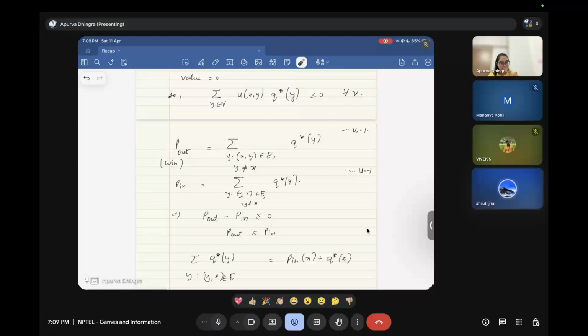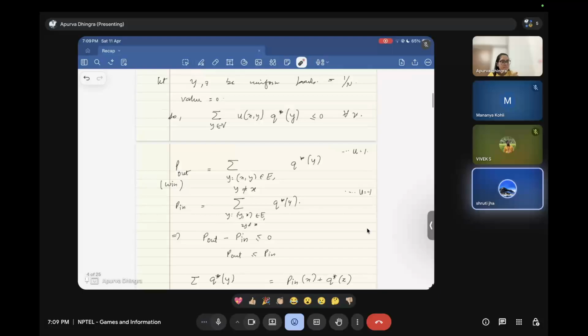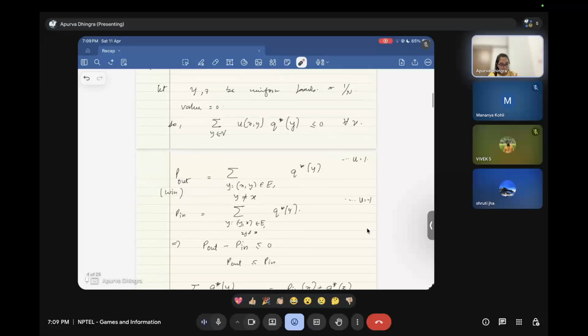So q star y is zero, you said, right? No, q star y is not 0. I'm saying this expected utility is less than or equal to 0, because the value of the game is 0. That means this is going to be either less than that or equal to 0, because the column player is minimizing. Value of the game was the security level, so he would want whatever he does to be at least better than that if he can. If he's not able to, then that's over anyways. That's where he's going to try and reach.